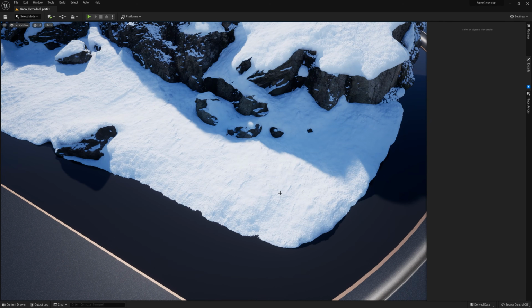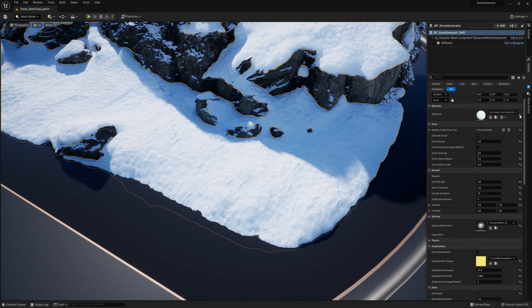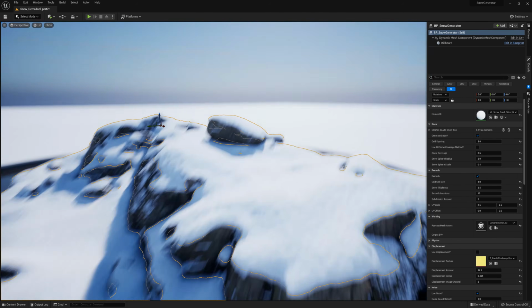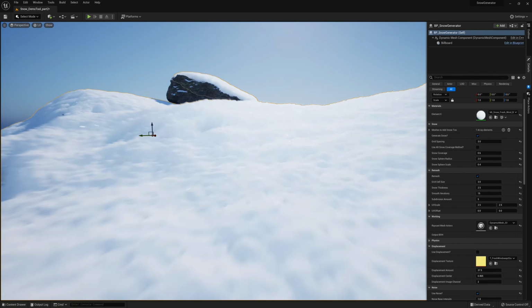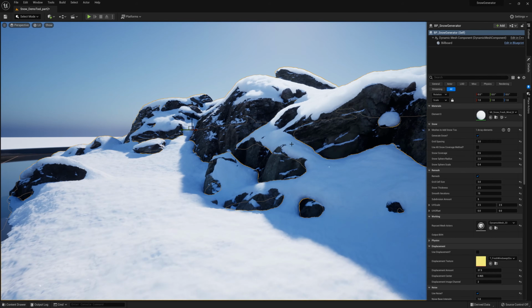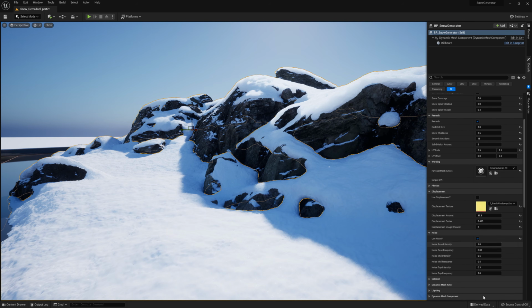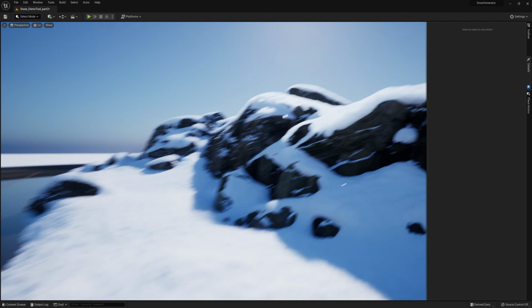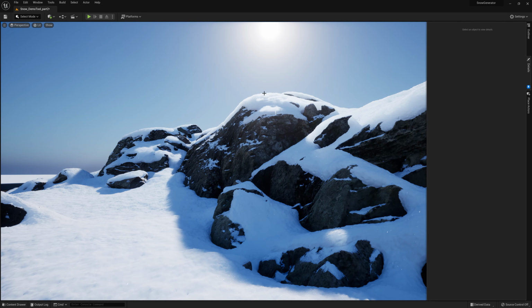In order to make this a little bit more clear, I'm going to go into my snow material and I'm just going to turn the normal map off. So all we're seeing now is the noise. So you can see that it doesn't look as good as using a displacement texture for sure. And for sure we could do much more with the noise values and improve them vastly. But what it does do is create quite a nice little sort of rough silhouette on the model.